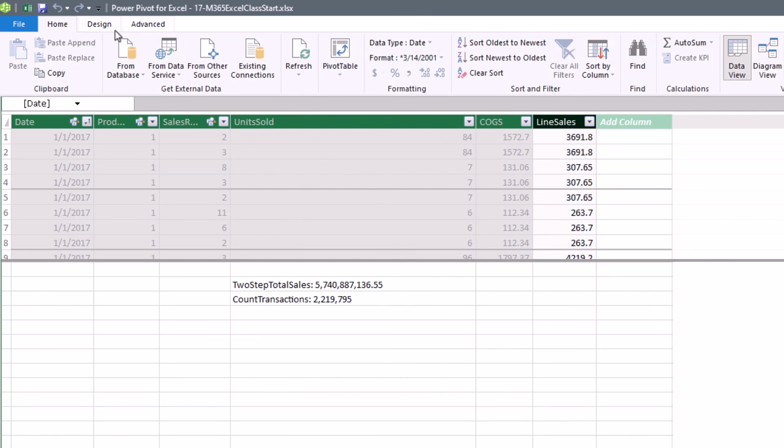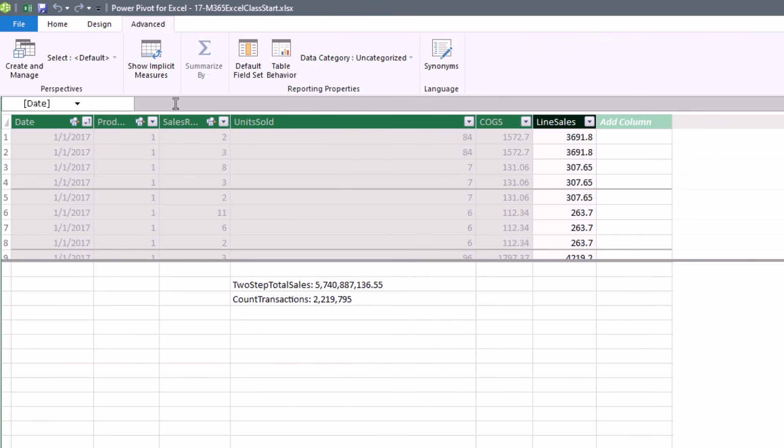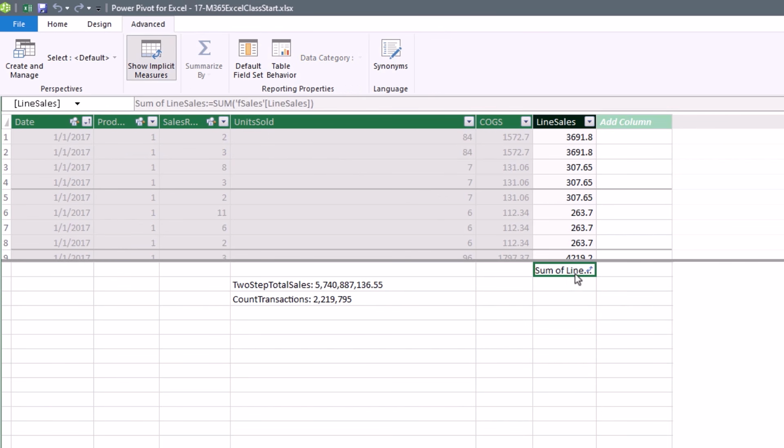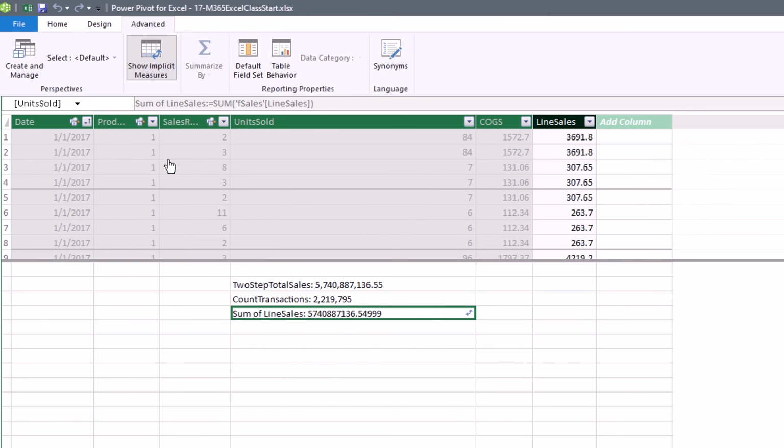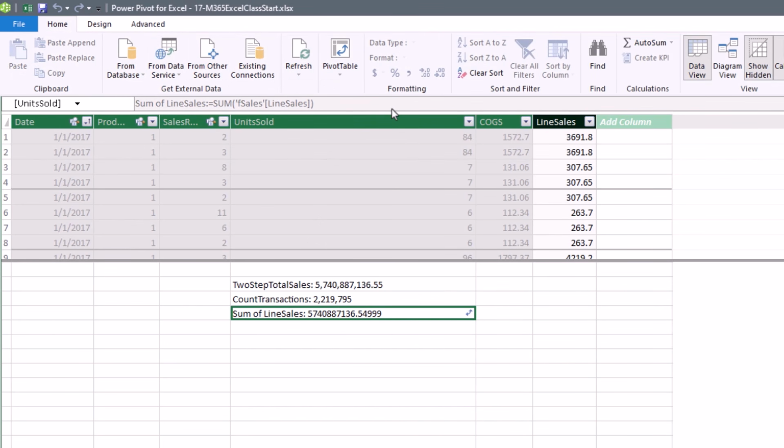But unfortunately, under Advanced, by default, the Show Implicit Measures button is not selected. So anytime you create a model, you should select this button. Then, if you create an implicit measure, there will be a visual cue. Now I'm going to cut this and paste it in our list. And if we look up to the formula bar, we can see a bunch of problems. It is read-only. We're not allowed to change the name. We can't change the formula. We're not allowed to add number formatting. In fact, if you look over here, it's all grayed out.